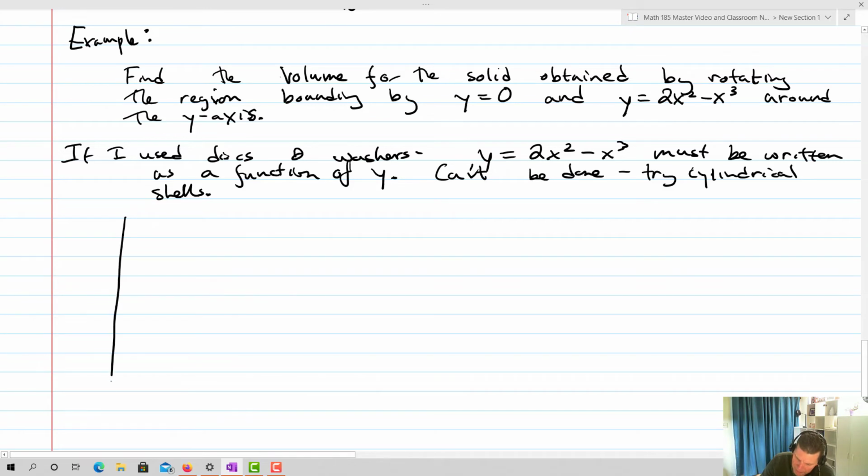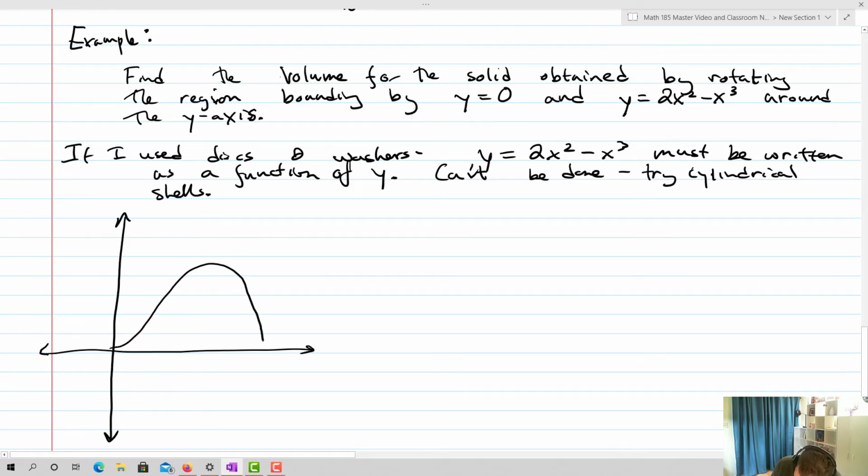So now I'm going to draw a picture of it in order to help give myself an idea of what this function looks like, and how I'm going to visualize my radiuses and my heights. So this is basically what the function looks like. It's got a y-intercept and an x-intercept at 0, 0. One of the other things I need to do is figure out what this other value is here, because we're going to be rotating. Here is y equals 0. We want to rotate this region around the y-axis. That's the region we want to figure out. So I need to figure out what this is, and this will be my x1, y1.